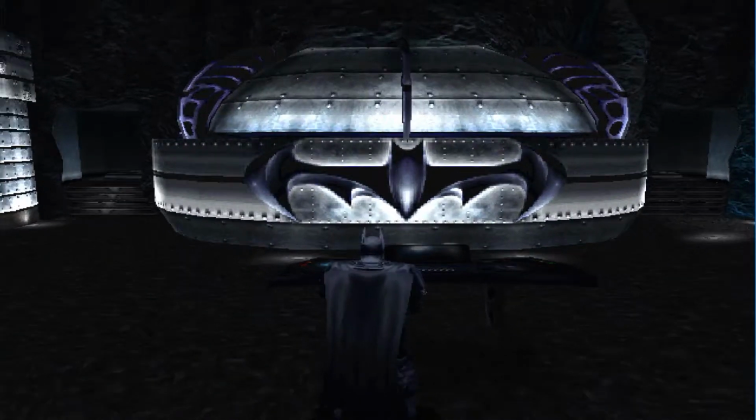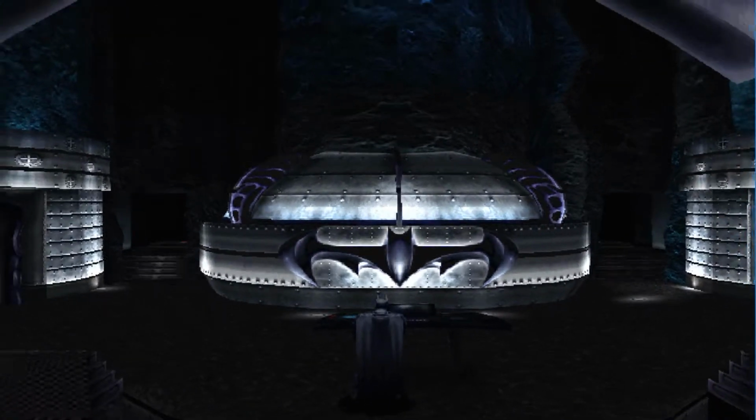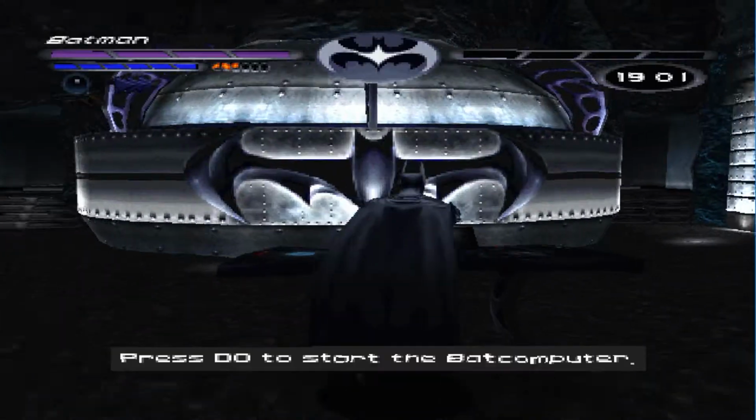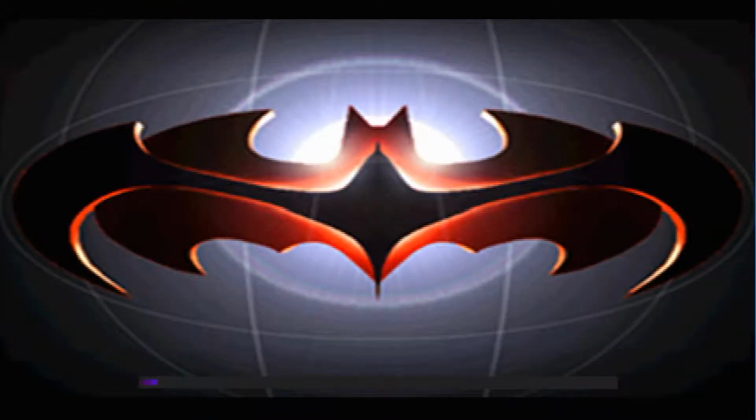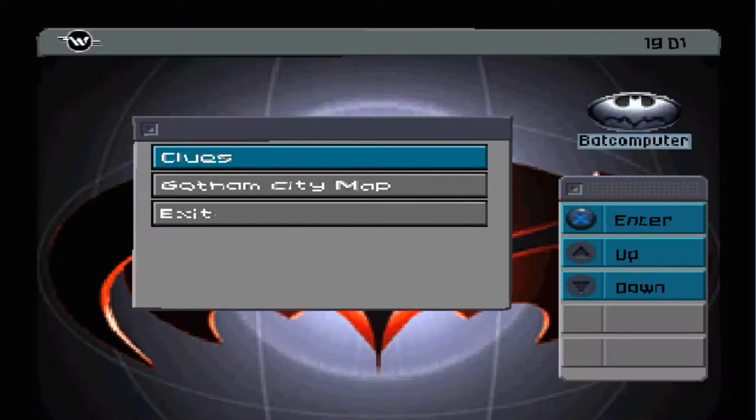Alright, so here we are back in the Batcave. So now I am going to access the Bat computer here, and this is where Batman analyzes his clues to find out where Mr. Freeze is going to hit up next to rob the diamonds. And this is also going to be used for Poison Ivy to find out where she's going to go to get her chemicals to create stronger plants for her devious plans.